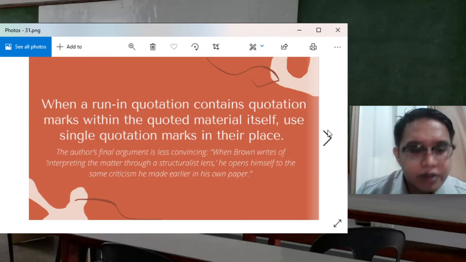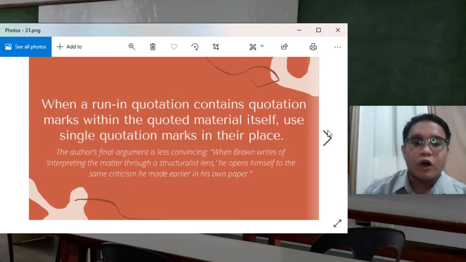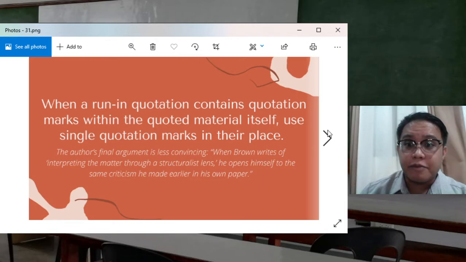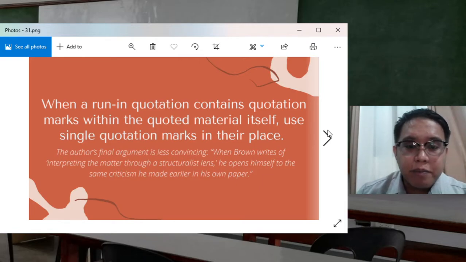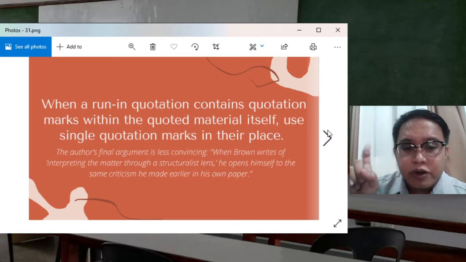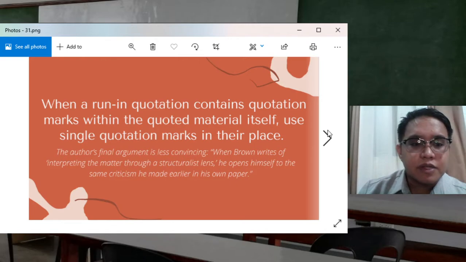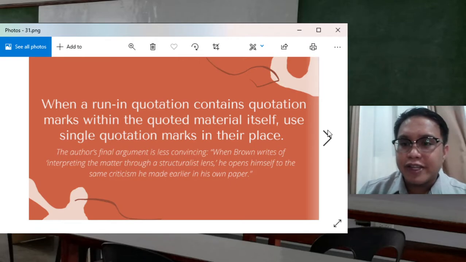Okay? So, the author's final argument is less convincing. Colon. Explanatory material man na ang colon. When Brown writes, interpreting a matter through a structural lens, he opens up himself to the same criticism he made earlier in his own paper.